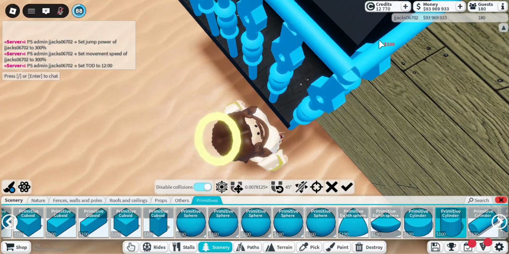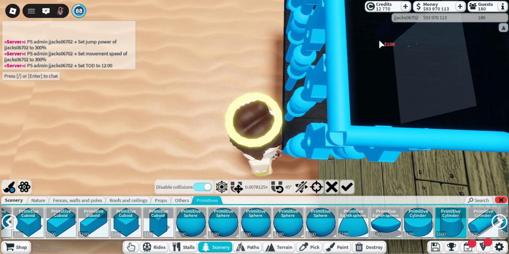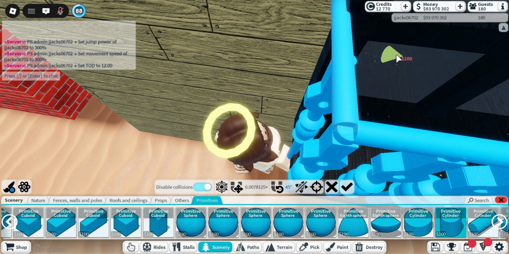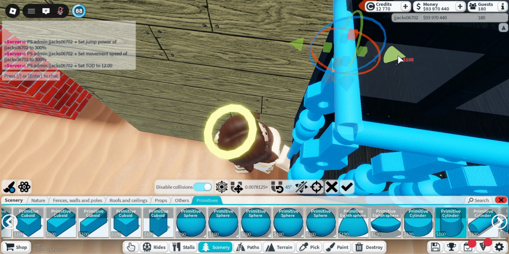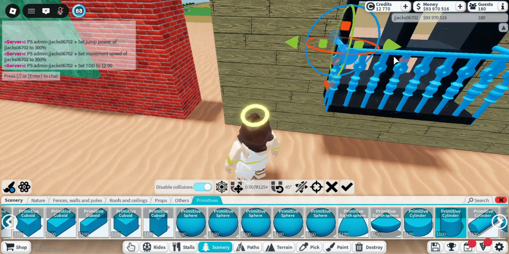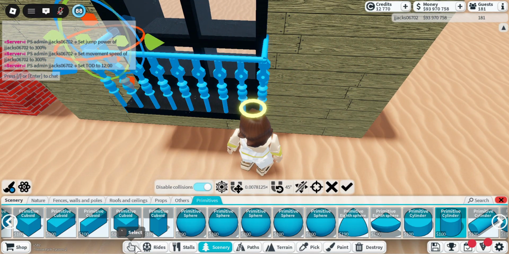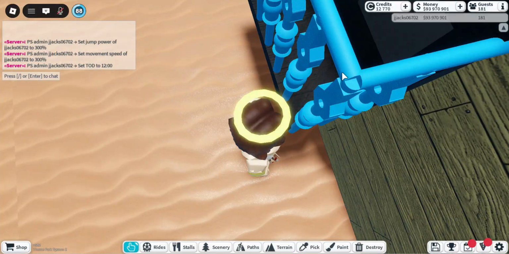That's how you check. So it's actually 2 in. Beautiful. And now we need a little ball on the edge right here.